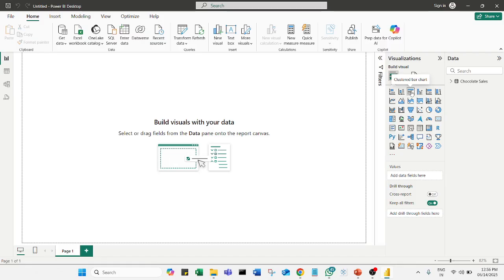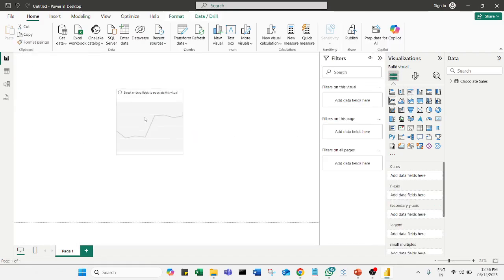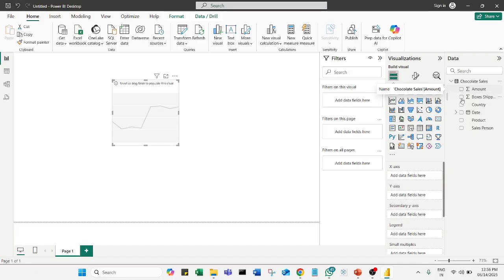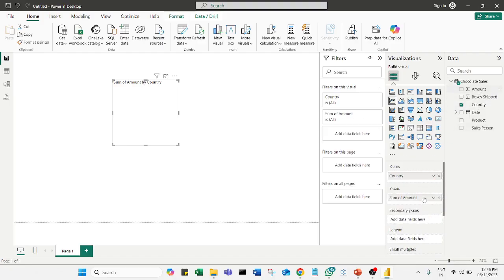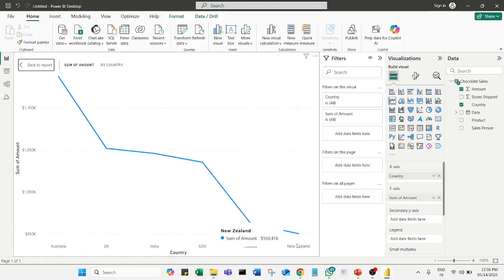And what we'll do is we'll take, let's say we can take a line bar. Okay. Once we have taken the line bar, we'll go to the country, take the country. Okay. So the country will be in x-axis. Go to y-axis now, and in y-axis what we can put is the sales amounts. Okay. So you can go for amounts and put it in y-axis. Now you see that you have got the sales of different countries.